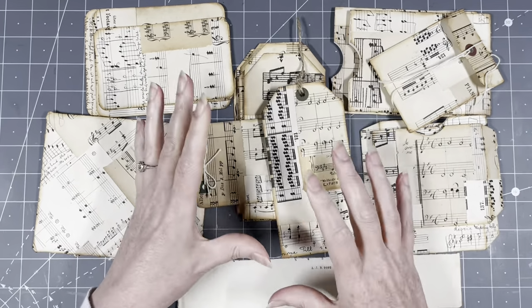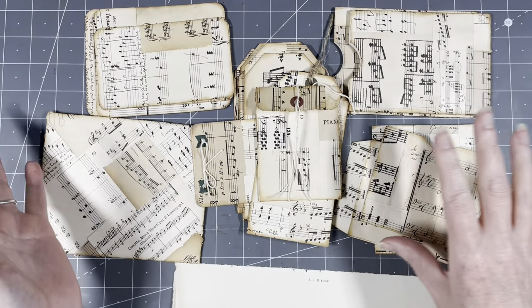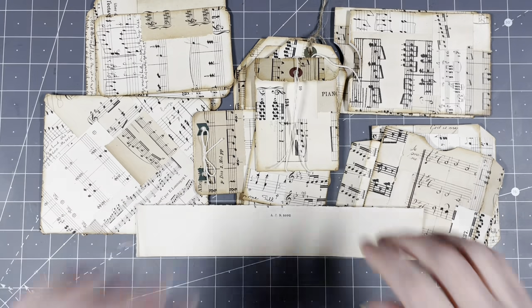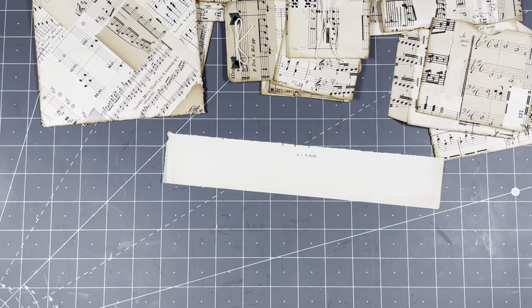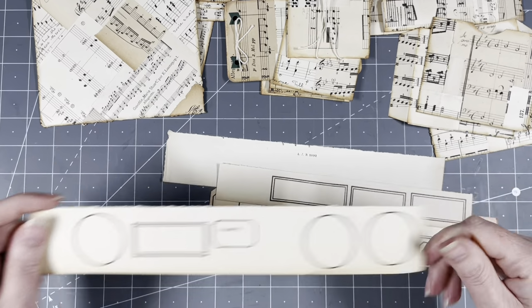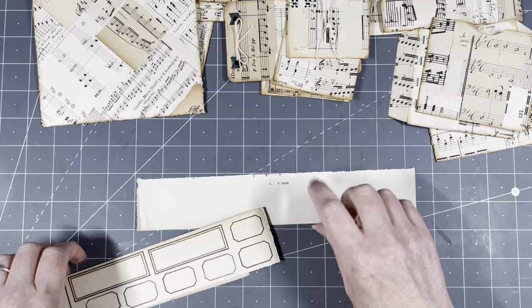I think I want to decorate these. I think I'm going to decorate some of them just to show you what you can do with them. And also, I have a lot of these strippies left. I want to do something with them. Told you, I'm going to do some stamping. So that's what I'm going to do. I already did some, guys, just to test it out. I had more strippies. I just put label stamps on them. Cute, right? So I'm going to do that with this one as well.